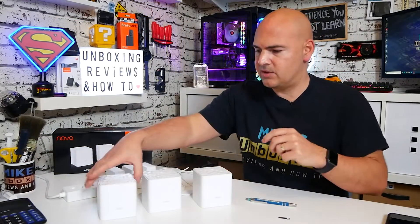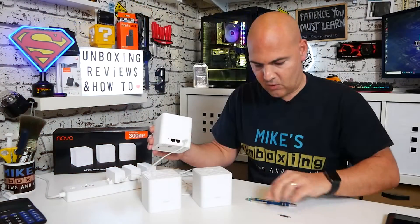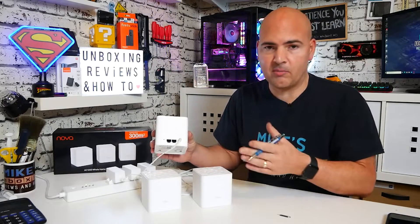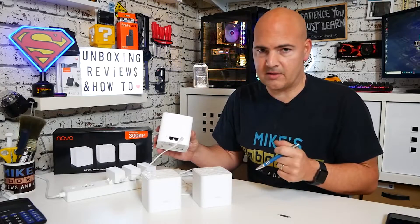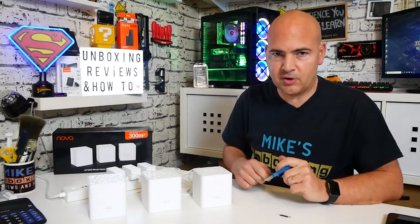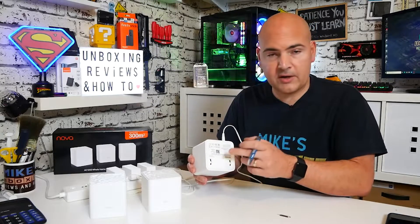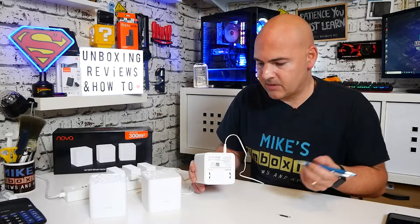All three of the boxes have their own reset switch located on the back — you've got your two network ports and there is a tiny little hole which is your reset switch. With your pokey tool or pen, all you need to do is press and hold the button on the back for around about six seconds. On the individual boxes this will just do a reset, not a full factory reset, so if you're having problems with just one box you can use this to reconnect it to the rest of the system. But if you want to reset all the boxes together — because you're changing your Wi-Fi name or selling them on — you do have to do it with the primary node. When you press and hold the reset button for around six seconds, the LED visible from the back through the mounting holes will change color and start flashing rapidly in green.